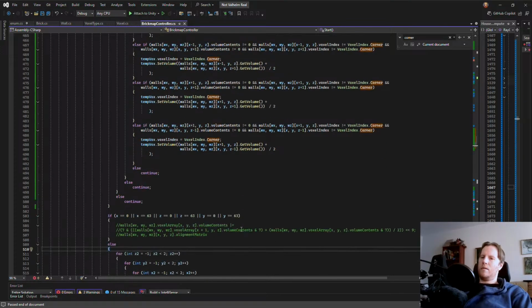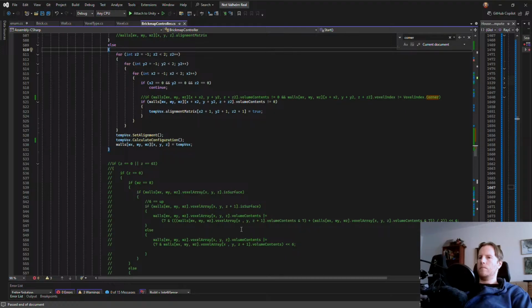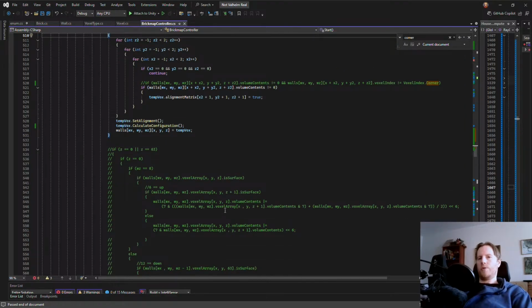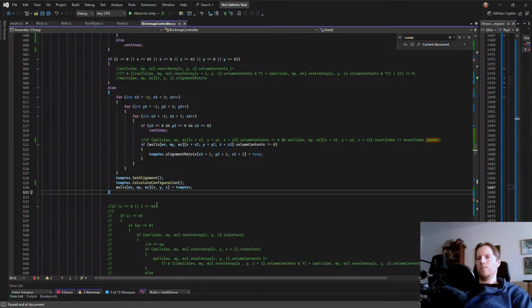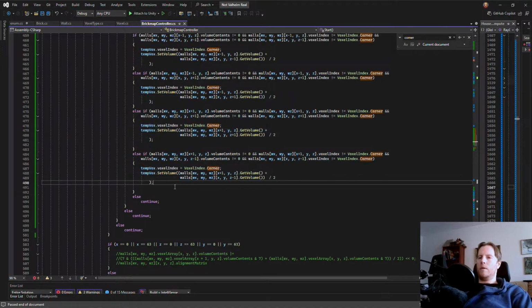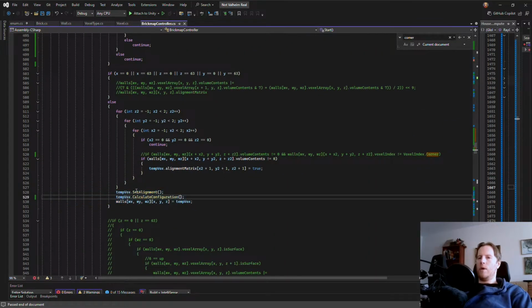Yeah, I see it. That's unfortunate. Because I'm setting the triangles here, that means that in some cases the triangles won't be fully set when I try to do alignment checks.